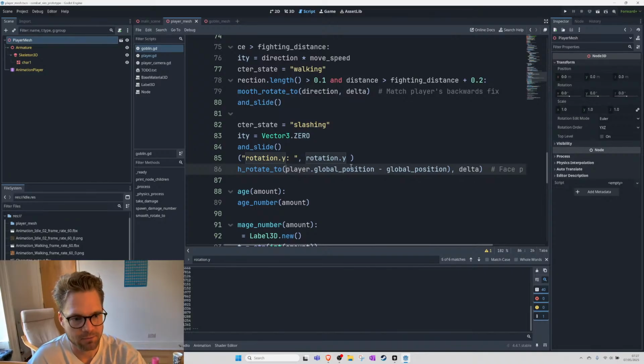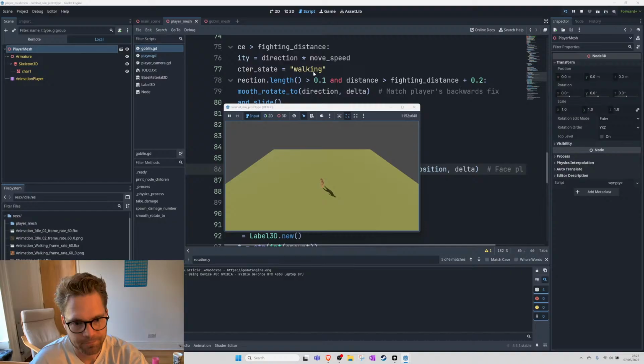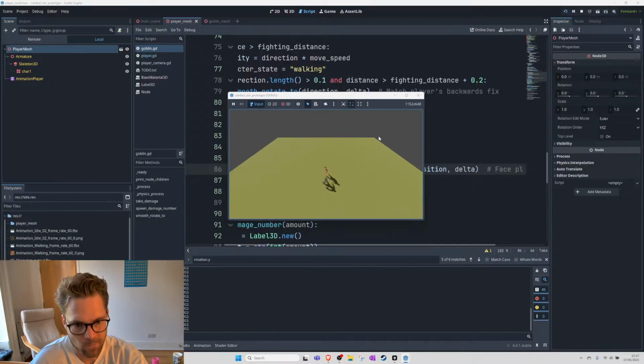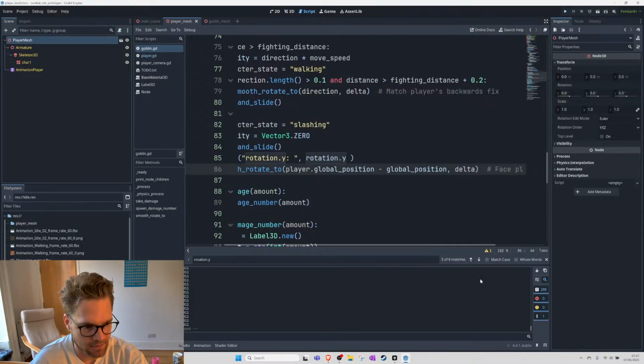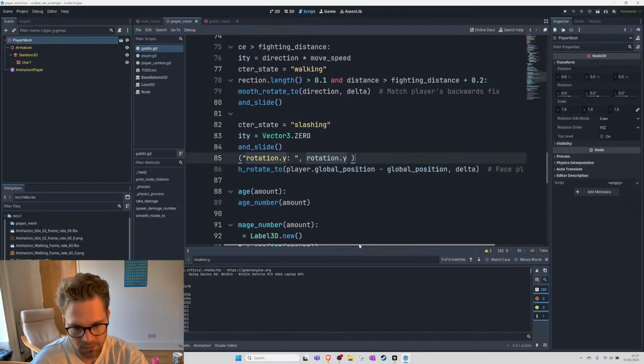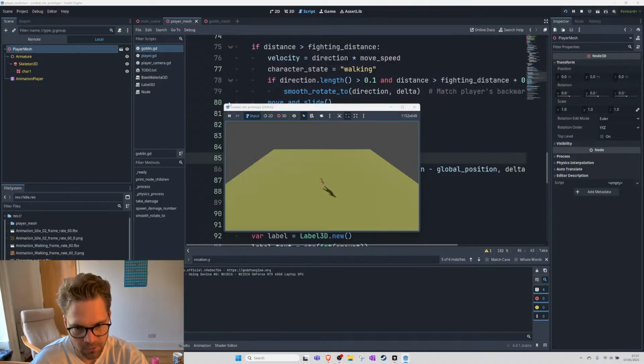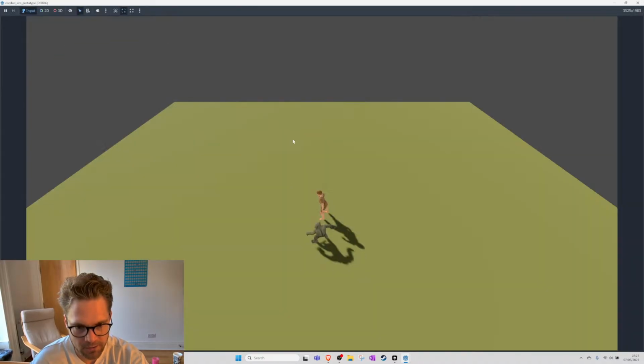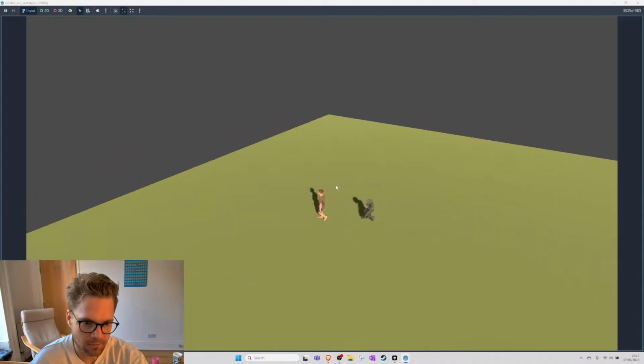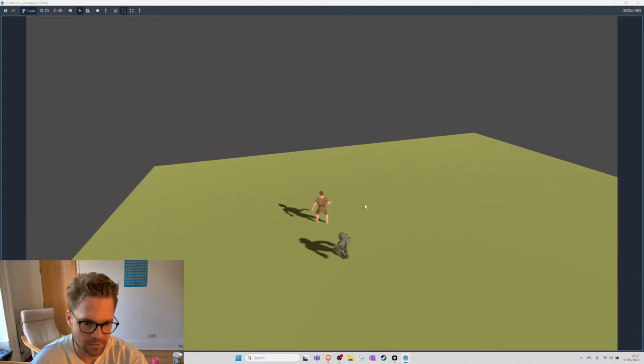Okay, so what if I don't do minus here again? Okay, that's good. Now he didn't turn around. Maybe that was the issue. Okay, and what if when I get him to walk again? Yeah, that looks better.